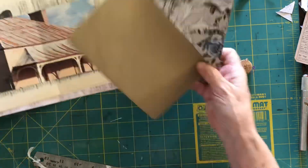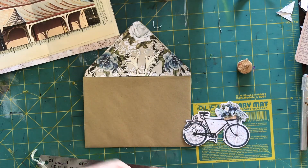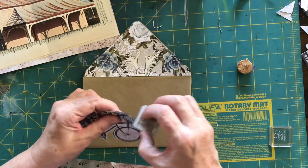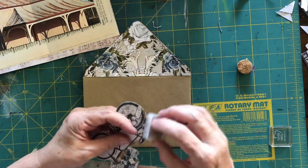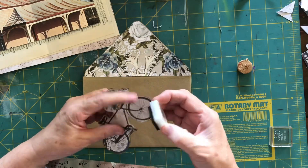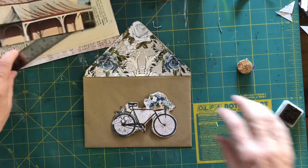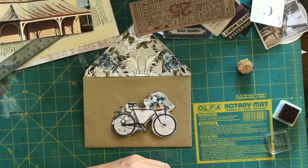I've got this other craft envelope and I've just used a piece of paper to cover the flap and put some book page inside. I've now fussy cut the bicycle out of the paper and I'm inking the edges of it. You can actually buy the pack with elements that are already fussy cut, but I didn't buy that so I've just fussy cut the bike myself. If you just bend the paper a little bit you'll get your ink into all those tiny spots.